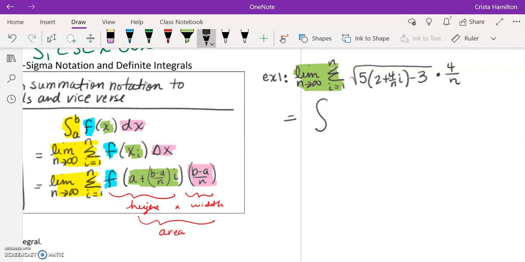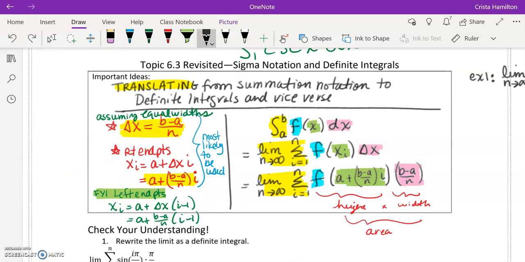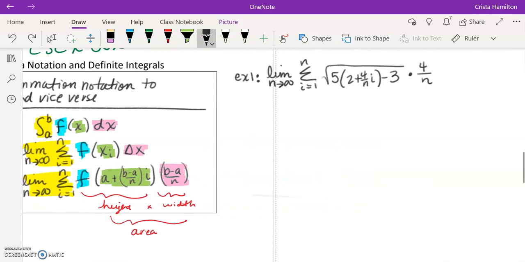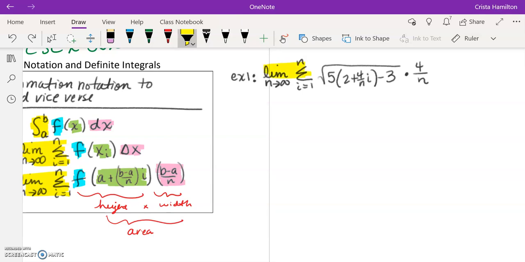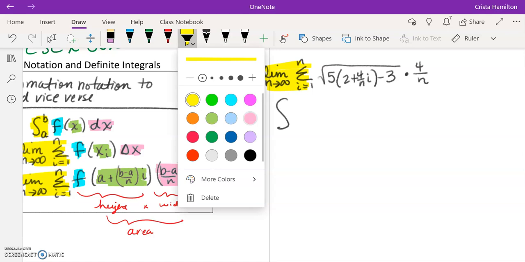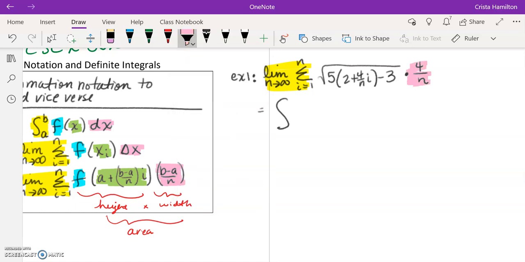And we also know that when we are doing integrals, the ending part of the integral is going to be, actually, let me color code this the way that I did before. So let me change my colors so I match. Part of my OCD over here. So here we go. The limit is the definite integral. So this is going to be my definite integral. Now notice at this point I don't have the a and the b yet, but I will get those shortly. The other thing to understand is that the dx is this portion over here.